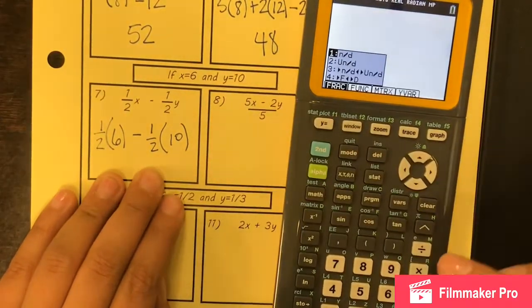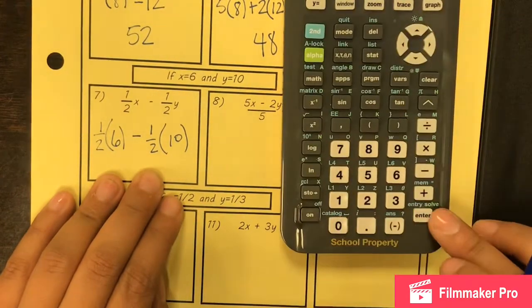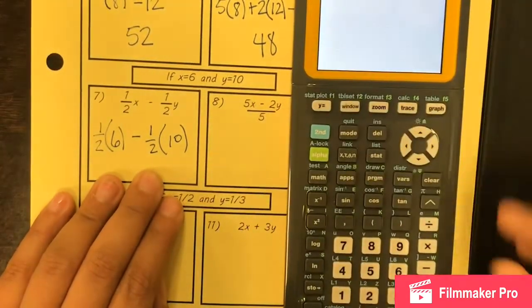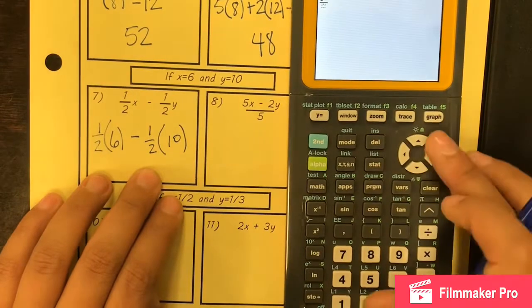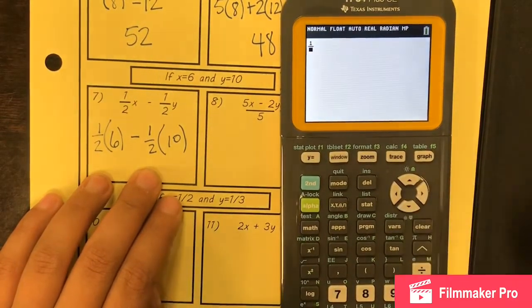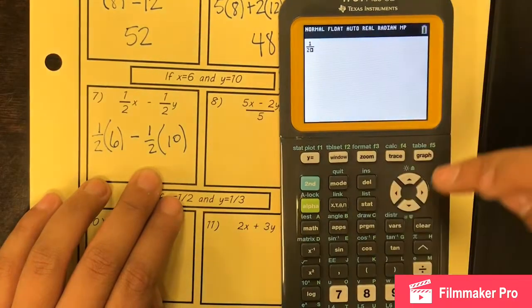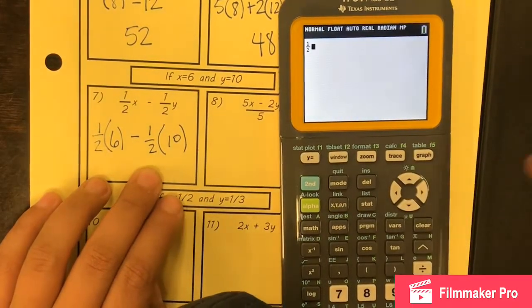Alpha y equals. Now I want the first one, so I can hit 1 or I can hit enter. Totally up to you. All right, so 1/2, 1, and I have to hit the right cursor, or the down cursor to move the value down to the denominator, 2. Now, if I put 6 right there, it's not going to be correct. I have to hit the right arrow to get out of the fraction.